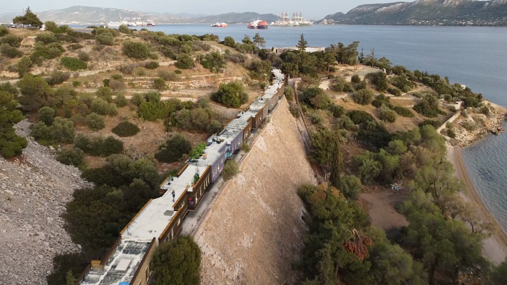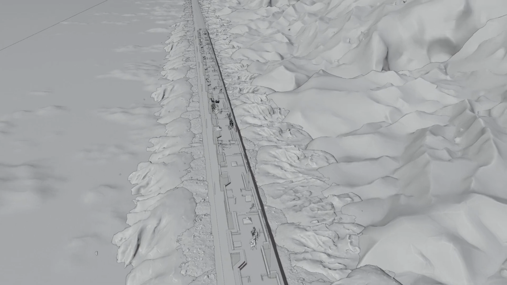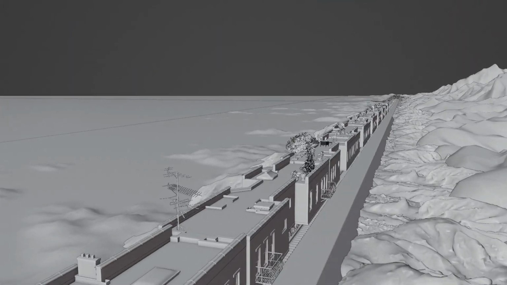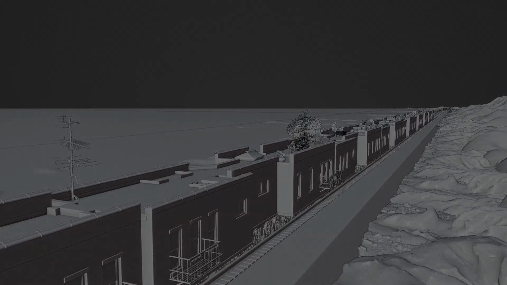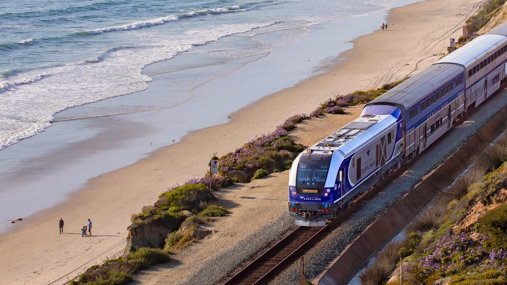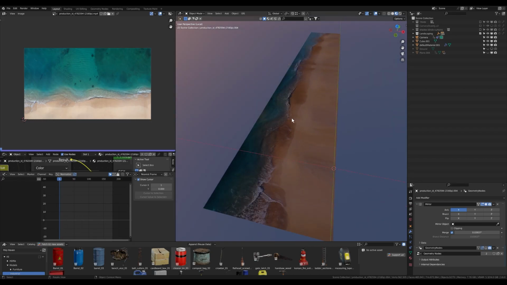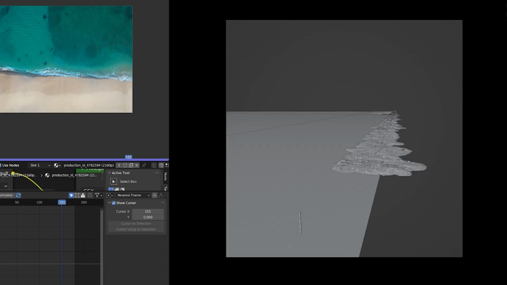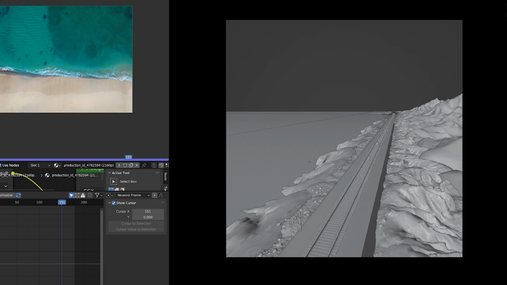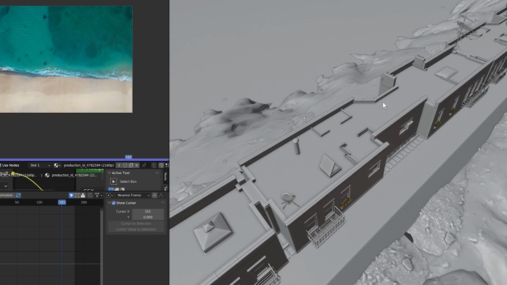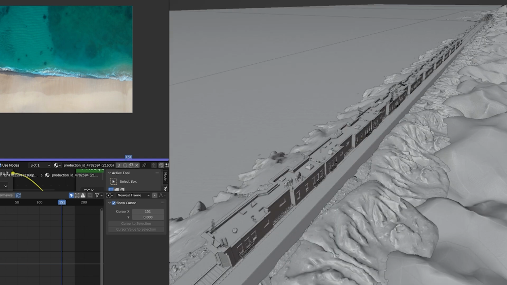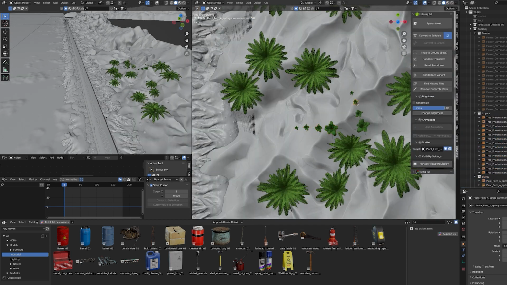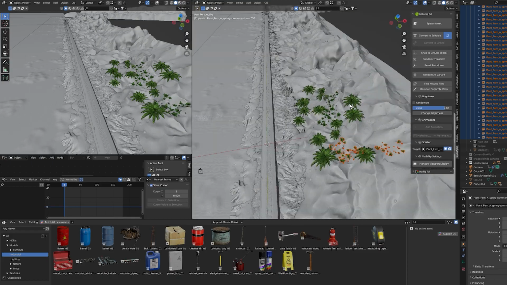Let's talk about the exterior shot. I originally planned out a sweeping camera move that would brush past the top of the train. However, I underestimated the time it would take me to complete this. I spent a lot of time getting reference, bringing this drone footage into my scene to use as crashing waves, constructing the landscape, but it still was very far from where I wanted it to be, and doing the math, I realized I would need at least another few weeks, if not a month, to get the shot where I wanted it. I actually did have a deadline, and I needed to get this piece done within a week.